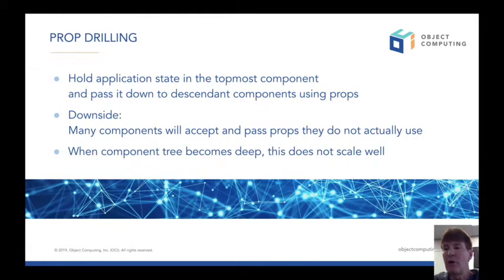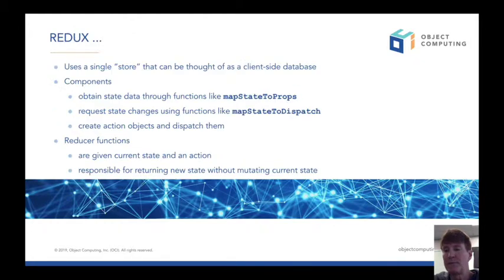One approach is to hold application state in the topmost component and pass it down to descendant components using props. This has the downside that many components will need to accept and pass props that they do not actually use. A name given to this issue is prop drilling. When the component tree becomes deep, this approach does not scale well.